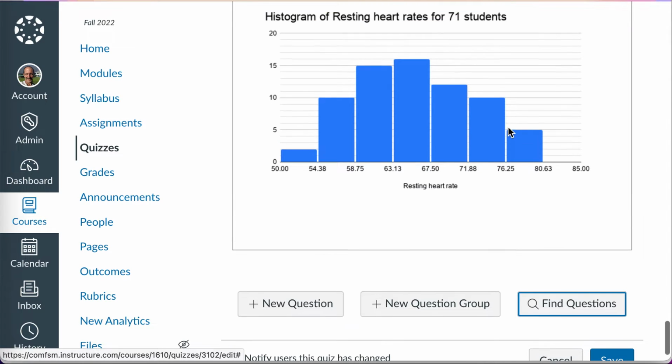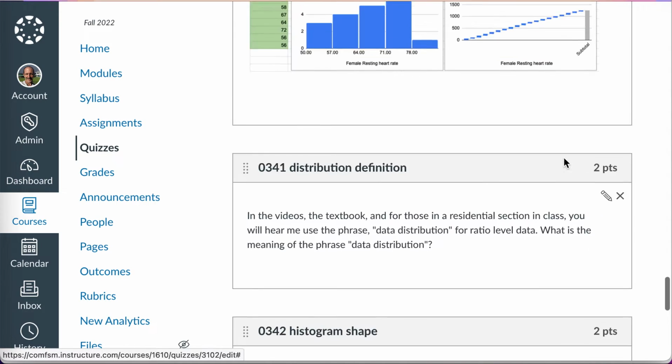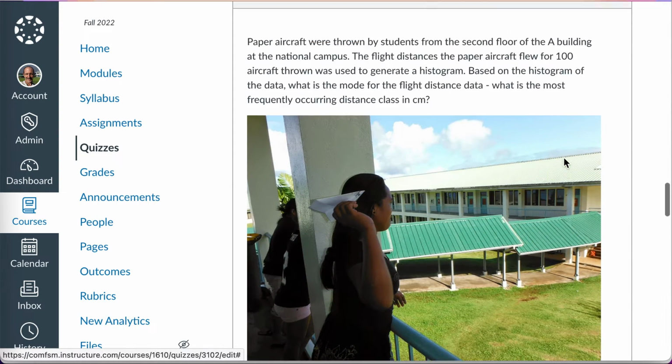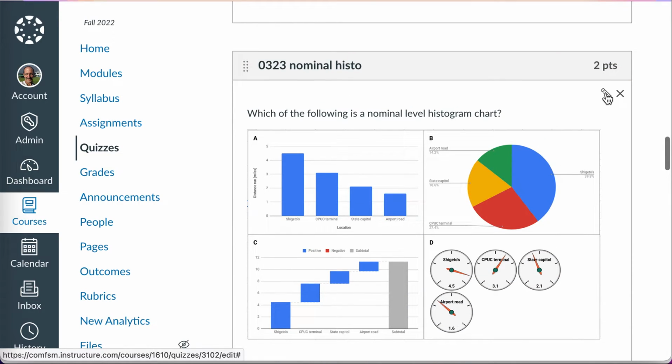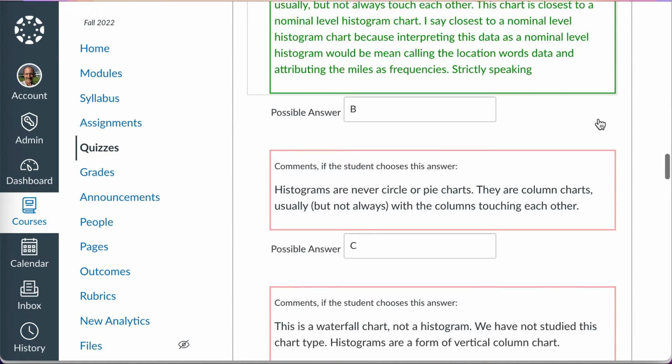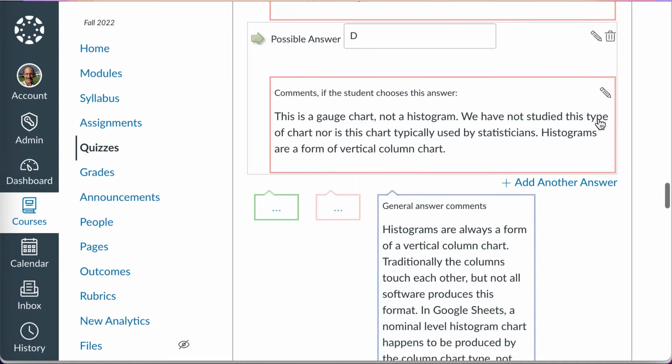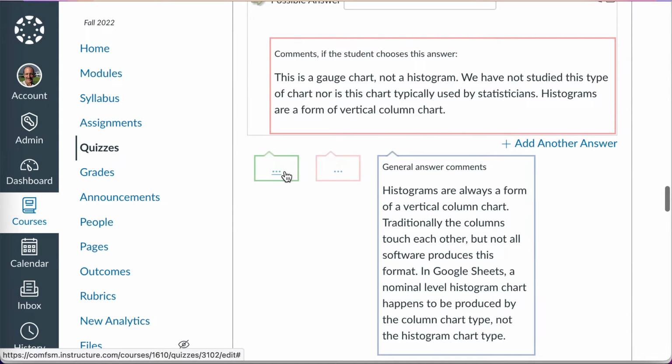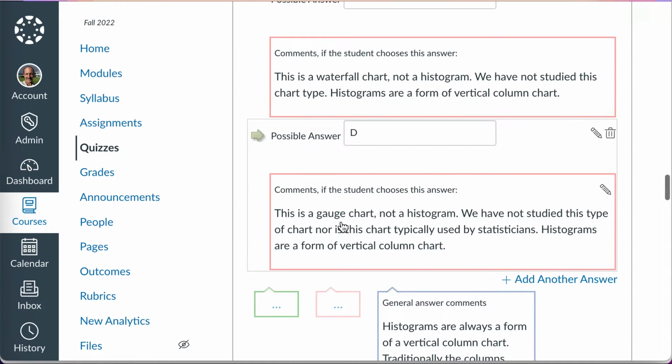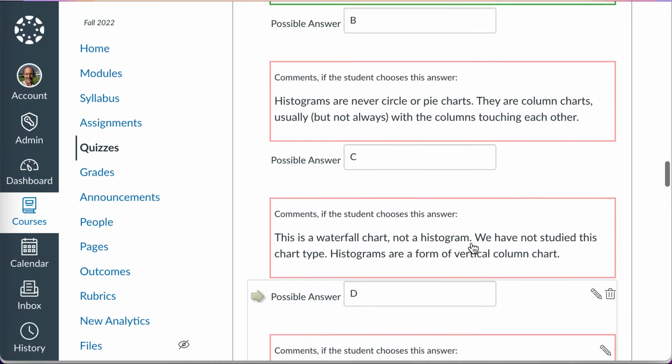You can provide a lot of feedback to a student on what they've gotten right and what they've gotten wrong, through these options that appear: the correct feedback on a correct answer, feedback on the wrong answer, and feedback on an individual wrong answer if a student chooses that, why that's wrong.